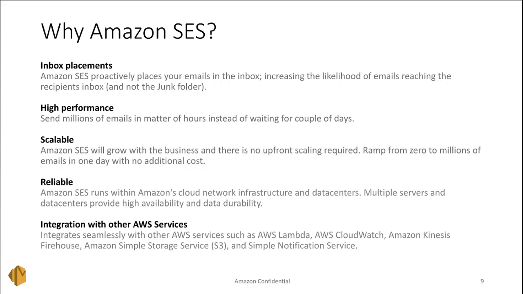And it's reliable. Amazon SES is built on the cloud infrastructure that Amazon relies on. We have multiple data centers. We have data centers in North Virginia, Portland, and also in Dublin, with multiple availability zones within each region. And that creates a highly reliable environment for you. And it sits on top of other AWS services, and you'll be able to easily integrate with Lambda, CloudWatch, Kinesis Firehose, SNS, and then scale your platform.